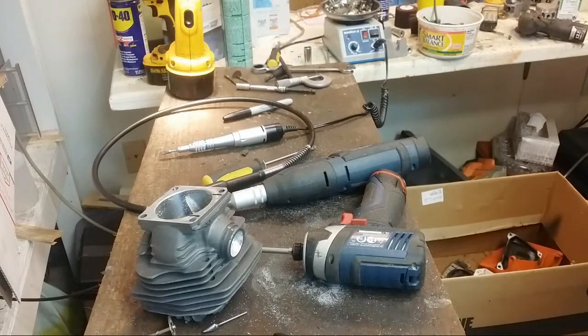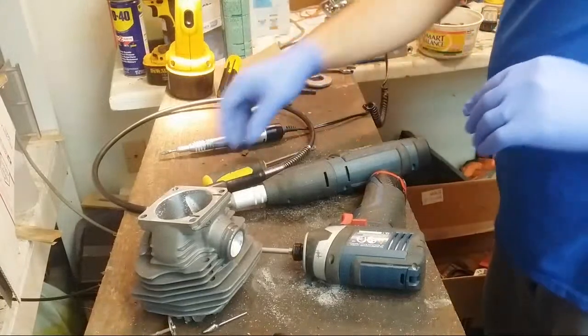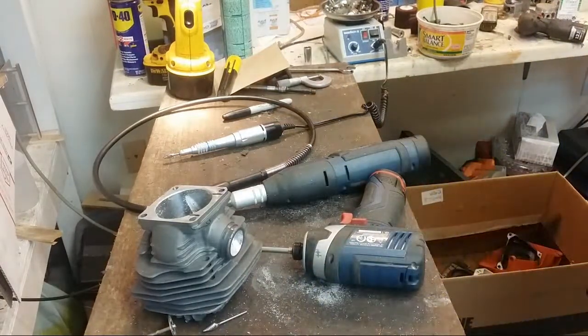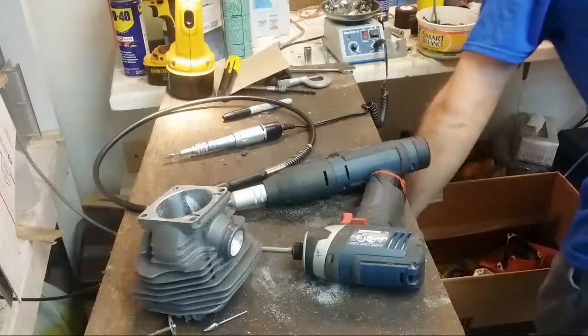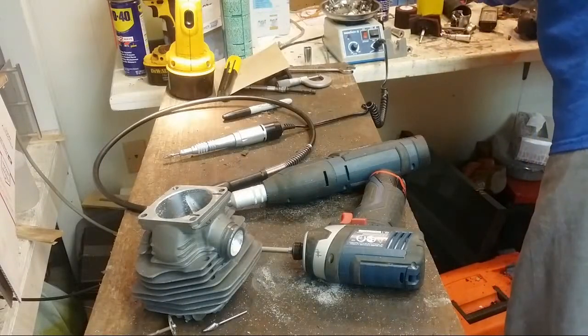I'll tell you what, staying organized is really hard. At least it is for me. Maybe you guys do a better job of it, but I have a hard time staying organized because moving from job to job to job, I just move so fast that suddenly the bench is clogged, you know? Here's my 220 grit. I will need that. A short trip here if I somehow lost that piece. Here's my 50 grit.